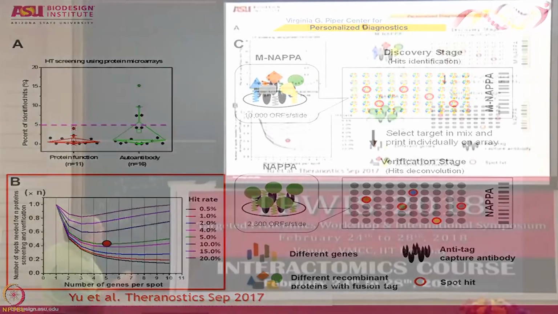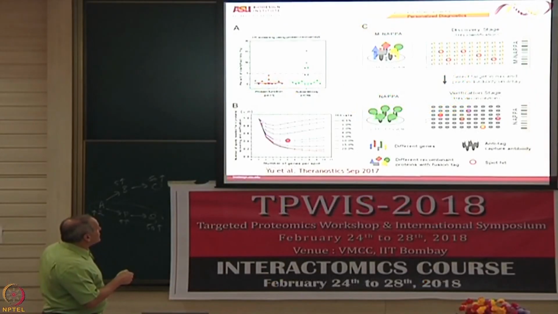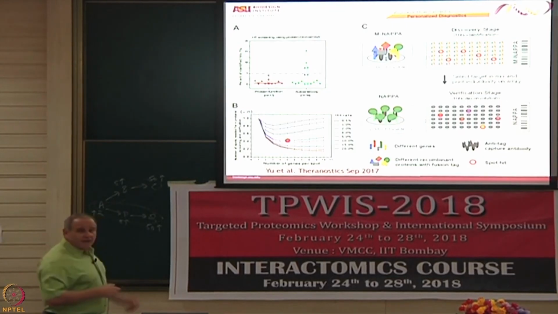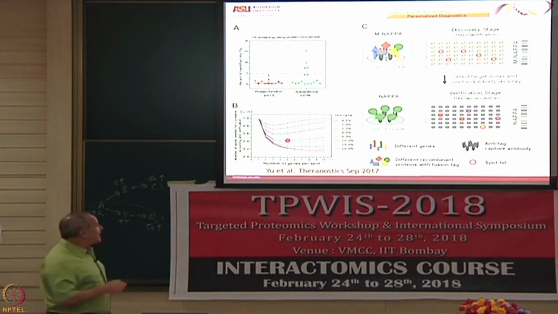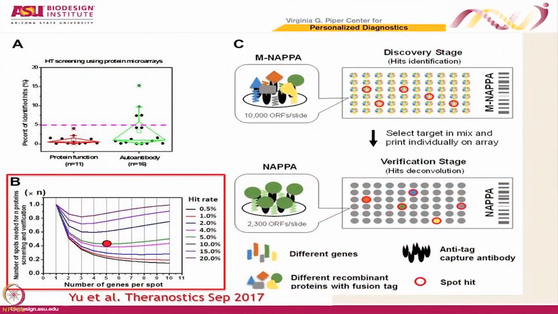And you can sort of see that you get more and more savings up until you get to about 5 genes per spot, after which it doesn't really get better. And then it gets worse again because of the whole problem of having to do too many duplicates the next day. And so the sweet spot here was around 5 genes per spot, right there. And this green line here is the 5%. See that 5% there? That's the 5% line, and it came out to about 5.